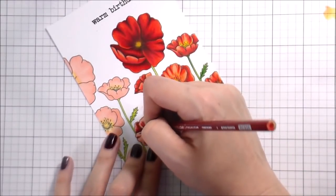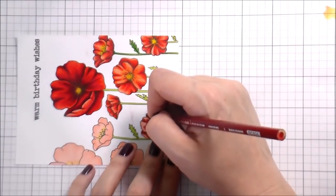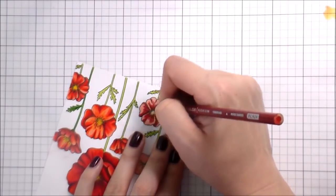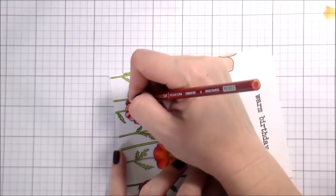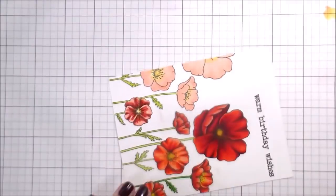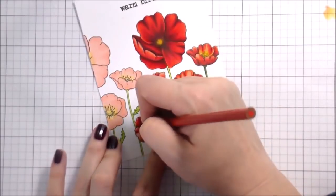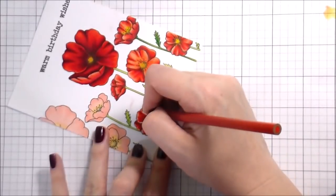But otherwise, as far as life has been going, Peanut and I did have another night where we colored, which was really fun. And I actually received a coloring book from a company that asked me if I would review it. And I was a big fan, so I actually think I'm going to do a video on it so you guys could see it. But yeah, there was one night where he got to pick out a page out of the coloring book, and I colored a different page out of the coloring book, which was super fun.